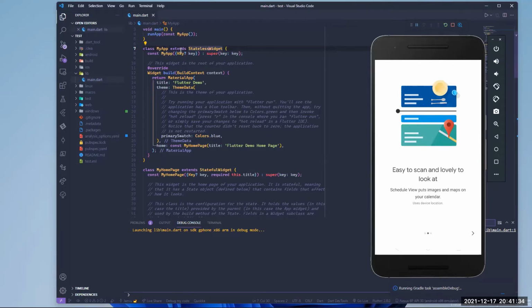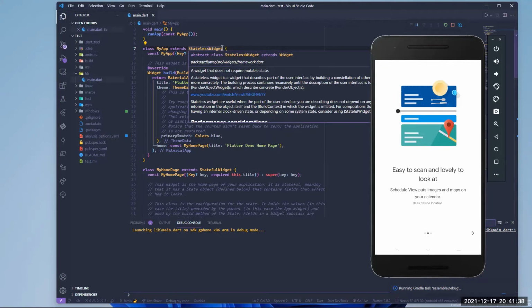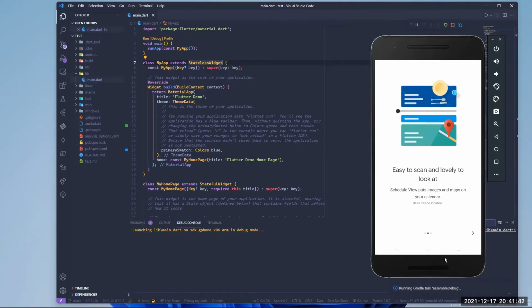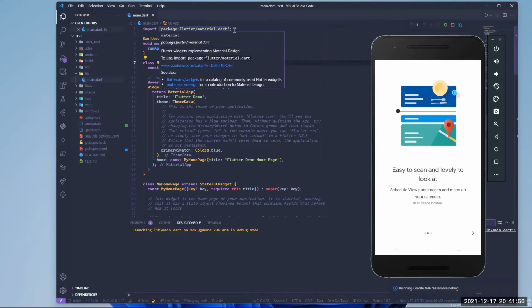My app now, we are saying, is extending StatelessWidget. Everything in Flutter is made up of widgets. I'm just waiting for this one to run. Still taking time. But you can see I said imports. I talked about imports two classes ago.